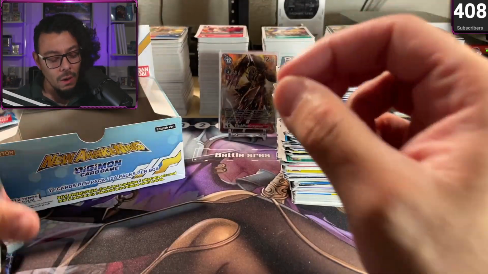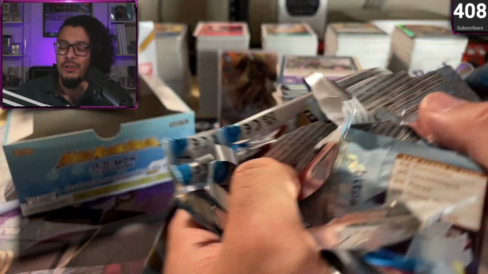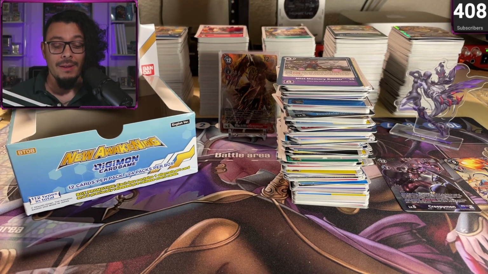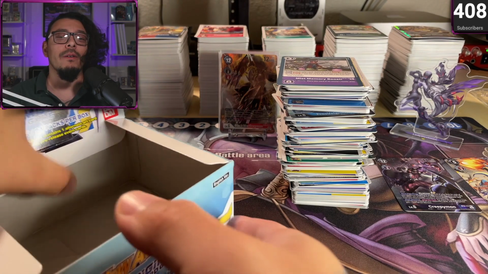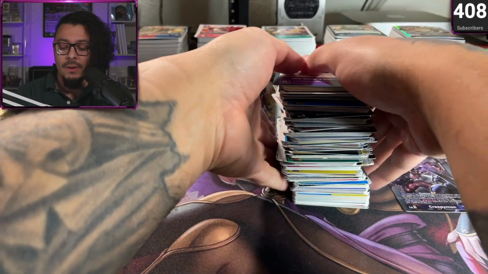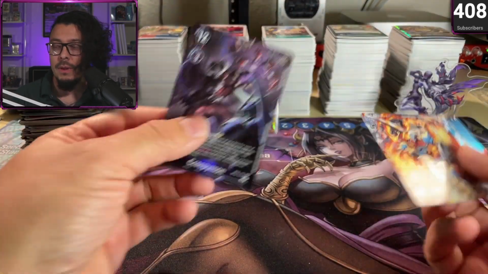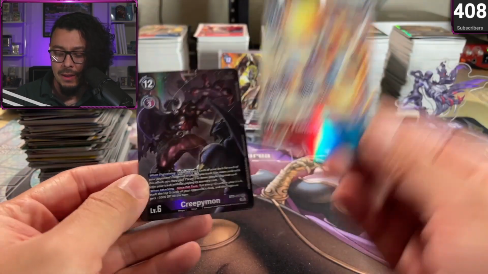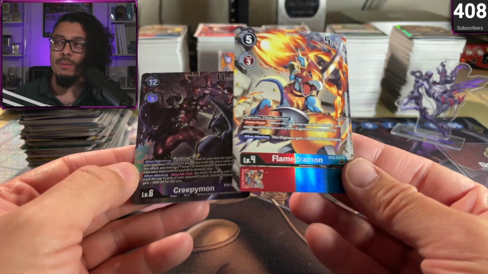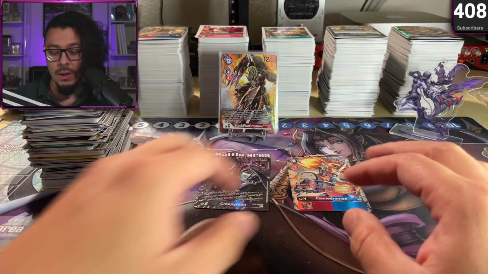So that is all the packs, all the trash that I have to get rid of. And right next to me is 8 boxes plus worth of just wrappers and things like that. So we have another stack. We have our Creepymon, our third Creepymon, and then our Flame Dramon alternate art. Those were the 2 hits of the boxes. That goes along with all the other hits.